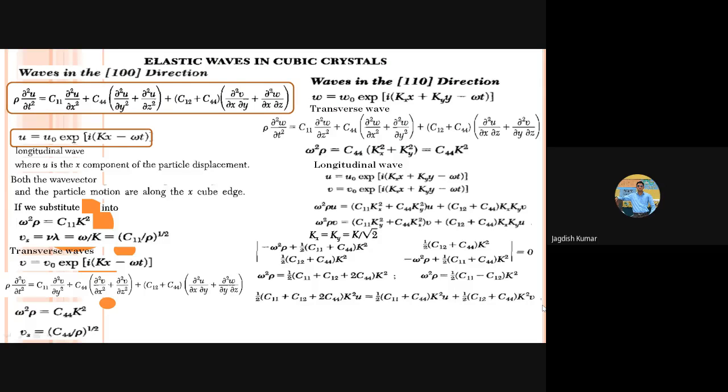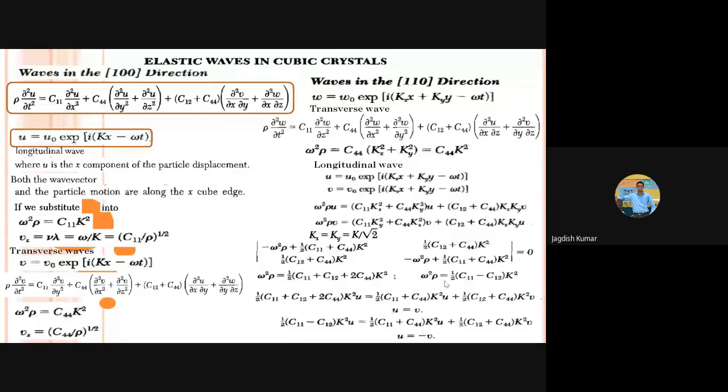And if you look at this equation, you will be in a position to see that indeed this equation is satisfied when u is equal to v. You try this. Again, this is a little exercise you can do yourself. This equation is satisfied when u is equal to v. This is representing one mode of propagation, and that is actually representing the longitudinal wave. If you begin with another root, you will get this thing, and then finally you will arrive at this, which means u is equal to minus v.